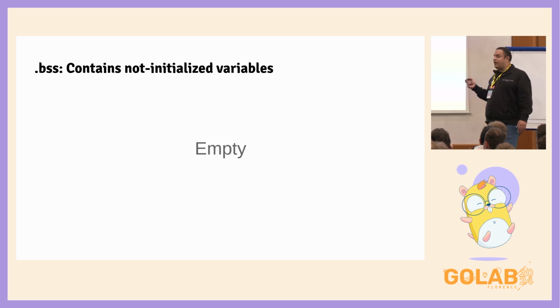Because what it's trying to represent with BSS is that it's going to consume memory whenever you run the program, but I don't have any data to put there. So I don't need to store anything here. I only need to know the size that it is going to take in memory, and the segments are going to take care of that.